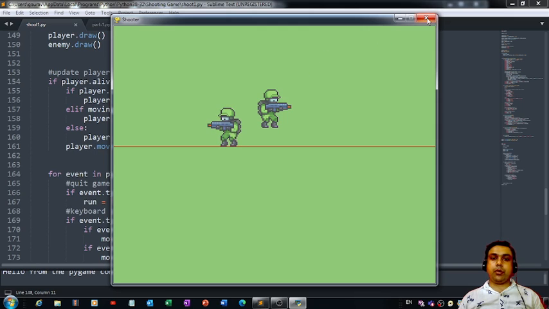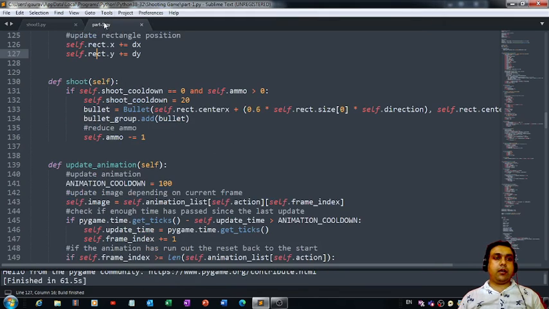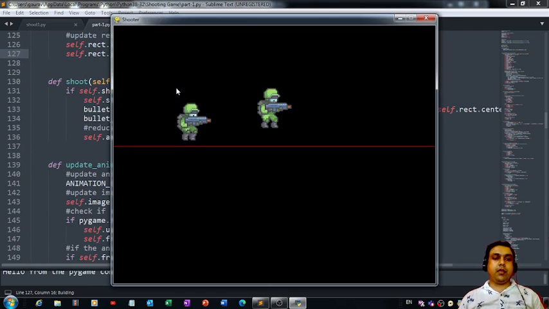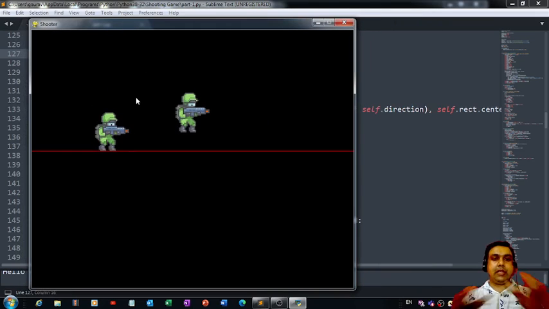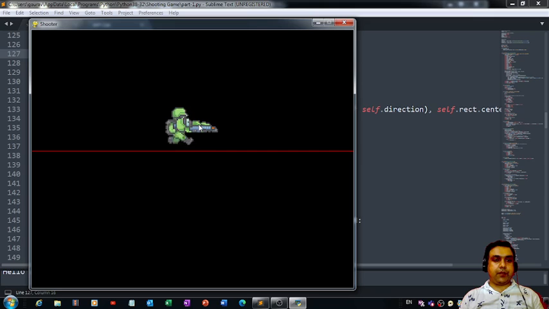Now what we are going to do today is define the code for the shooting part. That's what we are going to design today. We'll change the background first to black, and now if I press the spacebar key, we'll see some bullets coming out from this gun. That's what we will define the code for today. And as you can see, when the fourth bullet hits this player, it dies. That's what we are going to define the code for today. I hope you will definitely like the code.